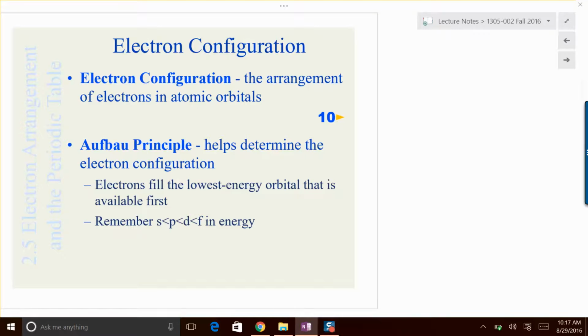Okay, so the electron configuration is going to determine where the electrons are in those orbitals. There are a few principles that we follow when we're writing electron orbital diagrams. Electron orbital diagrams are diagrams that represent the energies of these orbitals and where the electrons are. One of those first principles is that electrons fill in the lowest energy orbital that is available. That's what we were just talking about, right?